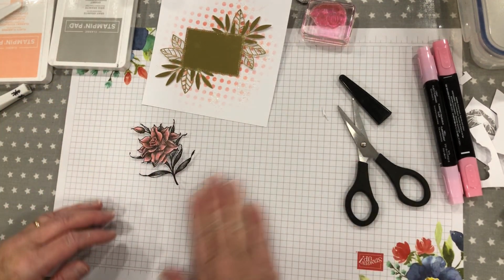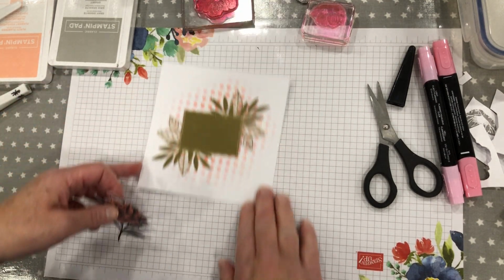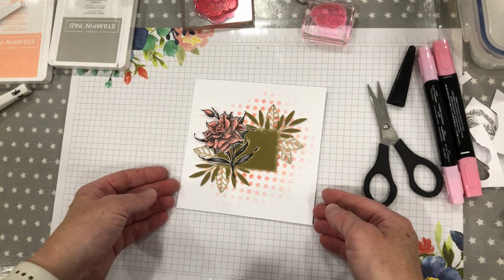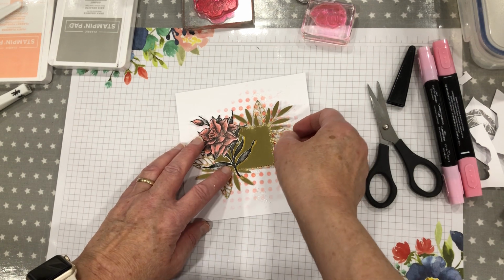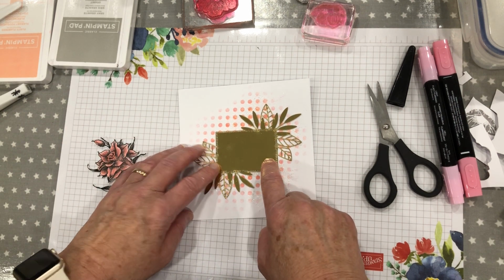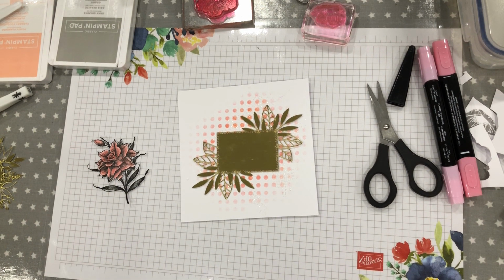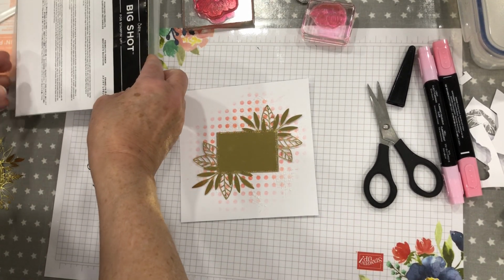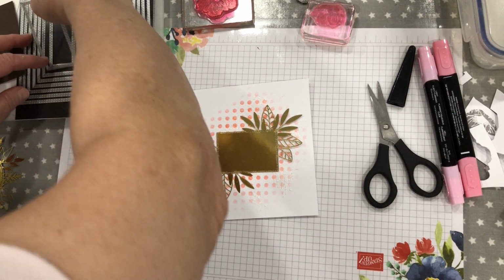There we go. Done. Now I'm still not sure about how stark it is. I do quite like it though. Now what if I put a piece of card die cut on there? Rectangles, I wonder if I've got one about the right size. These are the rectangle stitched framelits. I'm just wondering if I have one approximately that size.